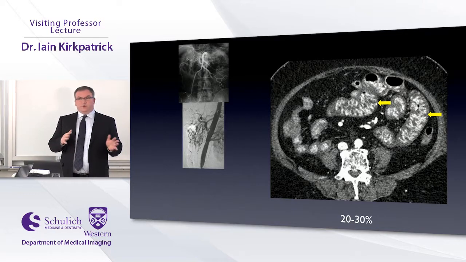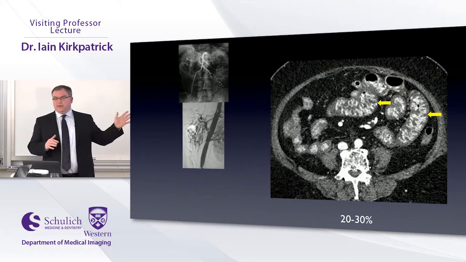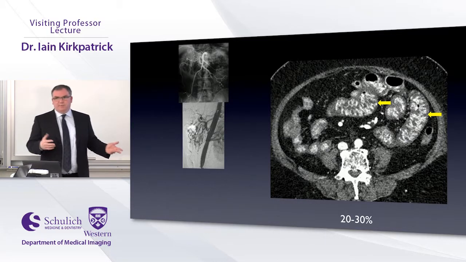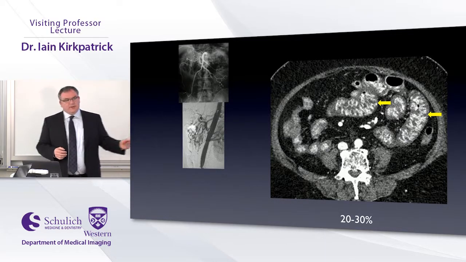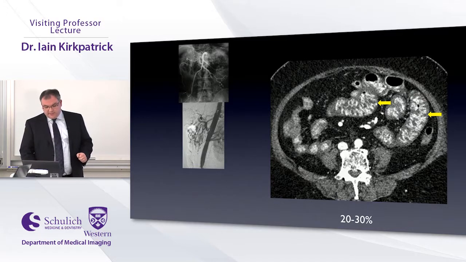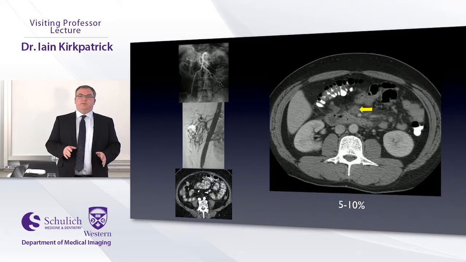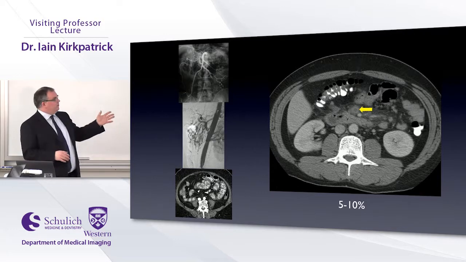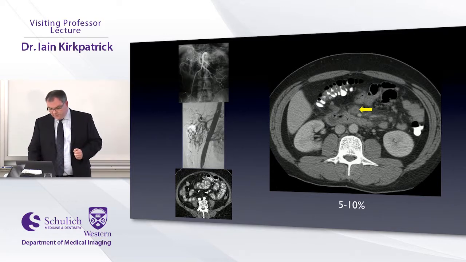And you can see there's these multiple small bowel loops that are mildly thickened and hyper-enhancing. That's kind of paradoxical when you think about ischemia. Why would you have hyper-enhancing bowel? But we'll see why that occurs in just a second. And then finally, 5 to 10% of cases are related to mesenteric vein thrombosis. And here, this yellow arrow is, of course, showing us that the SMV is thrombosed.